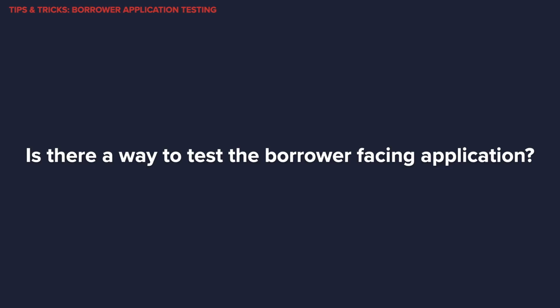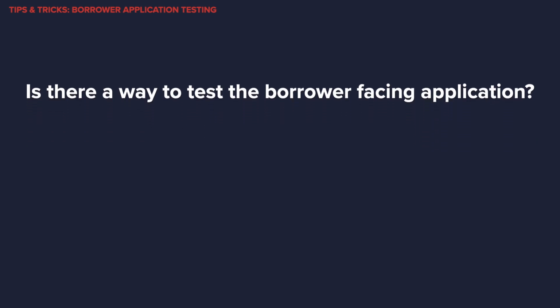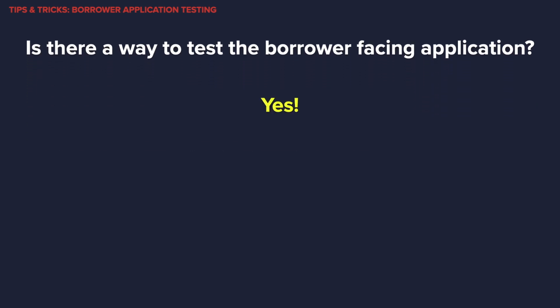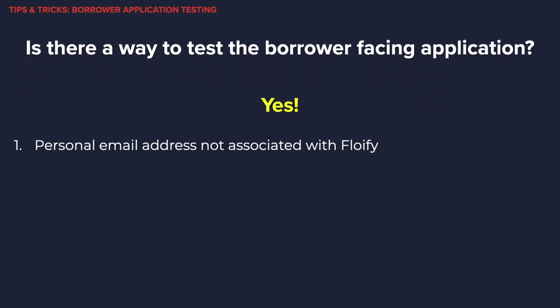Okay, so is there a way to test a borrower-facing application? The simple answer to that is yes. The first option is you can test with a personal email address not associated with Floify. So if you would like to use Gmail, Yahoo, or any other domain, you can use those. You can also use example.com. Now, this domain is used specifically for testing.